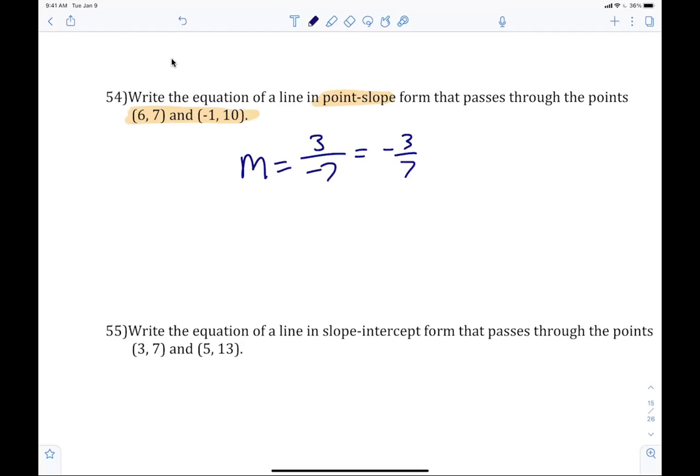Any issues? All right, so this is really nice. So now let's write it in point slope form. Does it matter what point you choose? Are they the same line? Just a different point. All right, who wants to write the equation? Y minus 7 equals negative 3/7 times x minus 6. That's simple, simple, simple, guys. Hopefully it's coming back to you. All right, 3 forms. Everybody's got to be good at those 3 forms. Any issues?